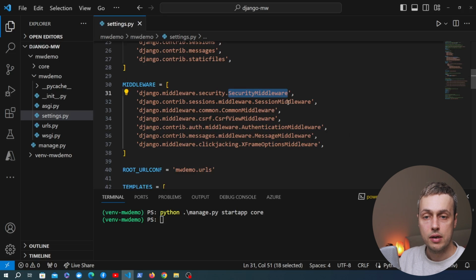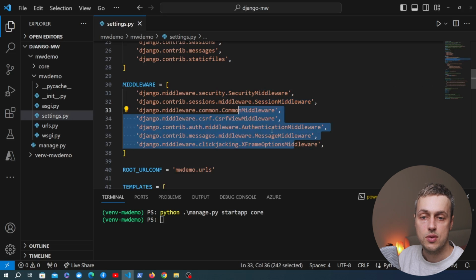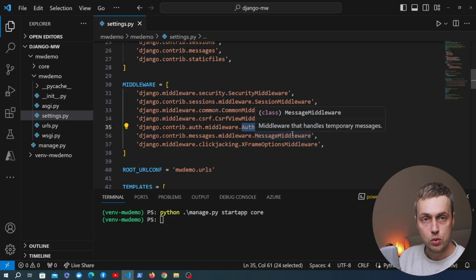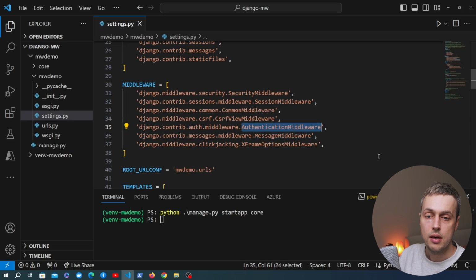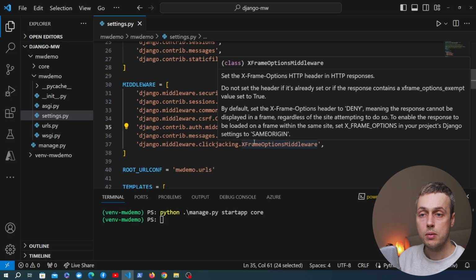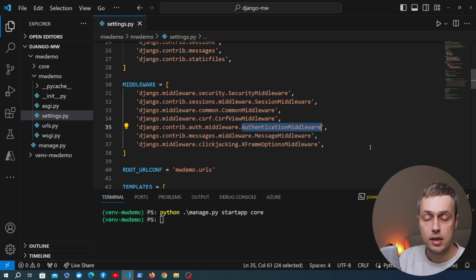For example, at the top we have the security middleware, we have Django's session middleware which handles sessions, and there are various other ones here as well, and here is the authentication middleware that was mentioned in the documentation. What we're going to do is write our own middleware class, and that class is going to allow us to perform some logging, and then we're going to send those logs to the terminal and later on to hpg where we can centralize and properly analyze those logs.